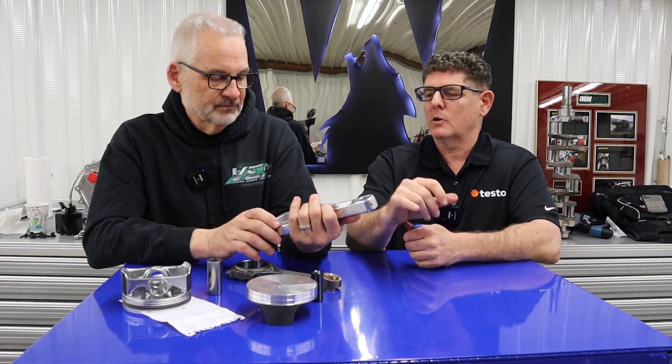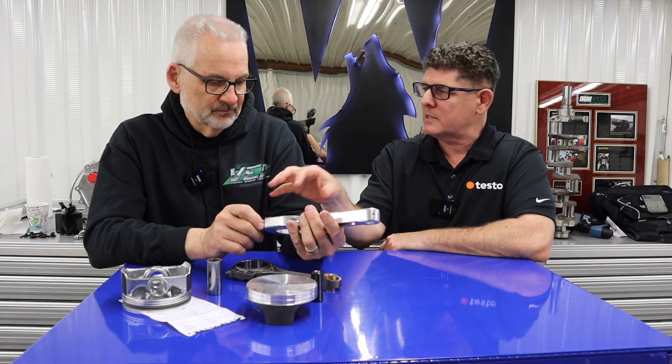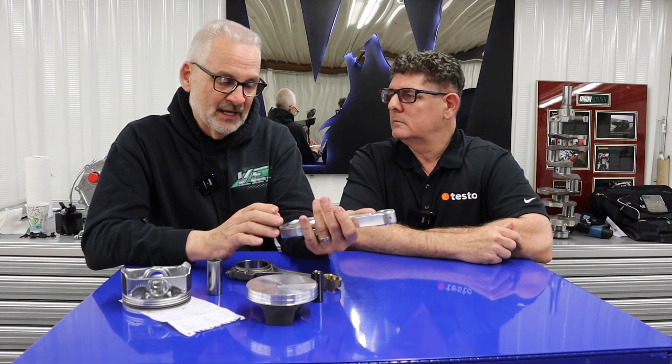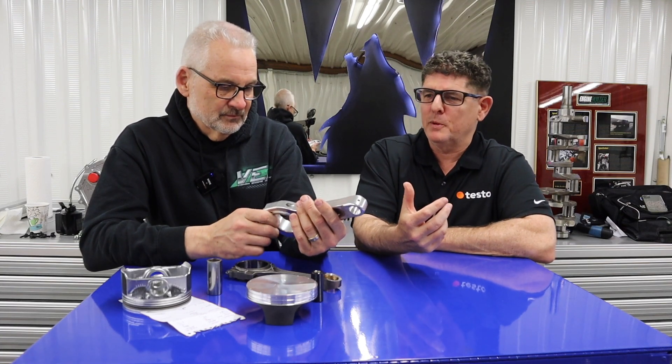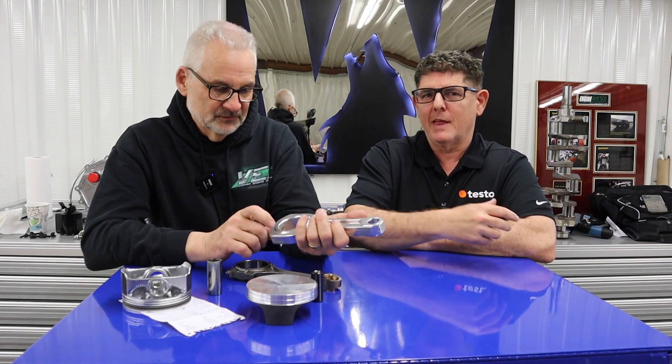Is the Honda rod journal common in racing? You hear that term all the time. Is that due to the actual size and the fact that you can get bearings in that size? Absolutely, yeah. Bearings are something that aren't easy to get custom made, so you really need to use off-the-shelf. Using the Honda rod journal, there's a lot of companies that make bearings for that. It's actually even easier than running the stock stuff. You hear the term Honda rods or Honda journals, and some people might think it's got Honda parts in a Godzilla, but it's just the journal size. The reason for that is because it makes it really easy to get bearings.